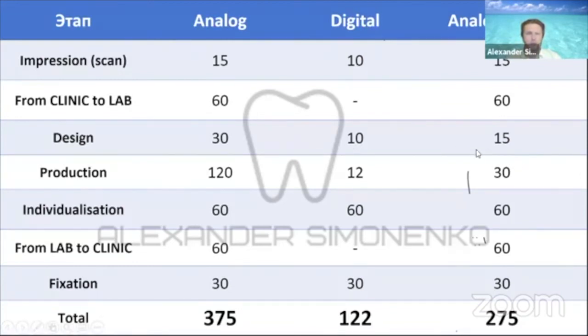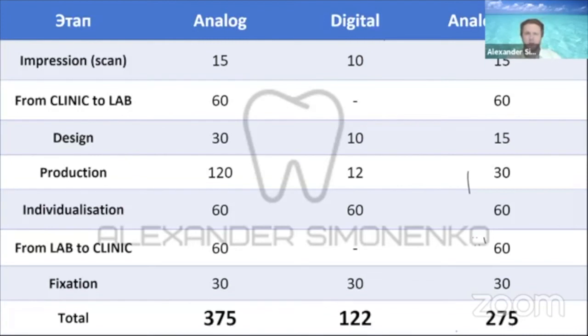And the very important fourth stage, production. For analog, we need to make a lot of movements to produce our crown. We need to cast it from metal. We need to apply porcelain. It takes a lot of time, so I wrote 120 minutes. For digital, milling on a CEREC machine takes from 6 till 12 minutes.